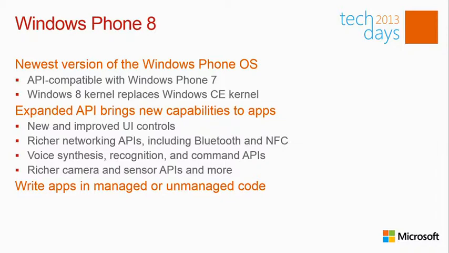What's really important to us, and what I'm going to focus on, are all the new APIs, all the new things that you can do in a Windows Phone 8 app, above and beyond what you could do in a Windows Phone 7 app. And one of the big things that you may or may not already know is that you can now write phone apps in unmanaged code. Back in the Windows Phone 7 days, we had one option and one option only, that was to write in managed code like C#. You can still do that in Windows Phone 8, obviously, but you can also write unmanaged C++ code. If you're building a game that needs performance above all else, that might be a route that you wish to take. I think that most Windows Phone 8 developers, however, will still choose to go the managed route.